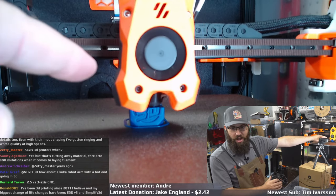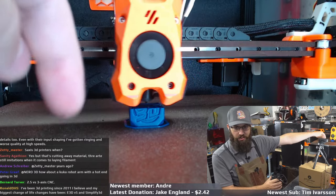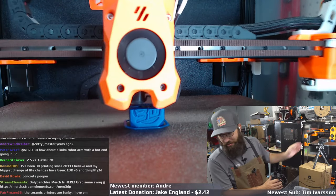All this is an XY plotter, where you put the pen on it, a graph machine or stencil machine or whatever it's called, with a moving bed, and all we did was slap an extruder on it.